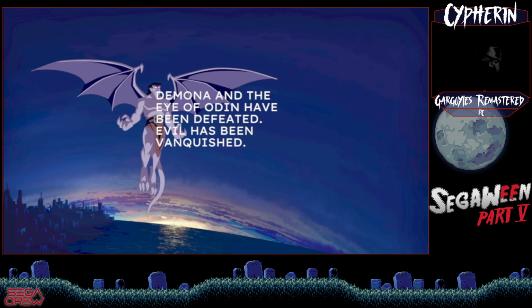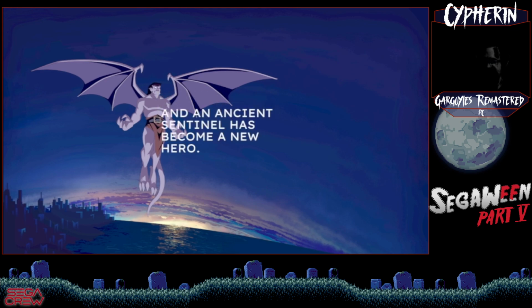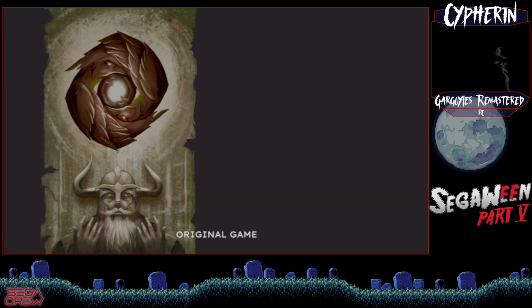Demona and the Eye of Odin have been defeated. Evil has been vanquished. All right, at 12 o'clock on the dot, an ancient sentinel has become a new hero.